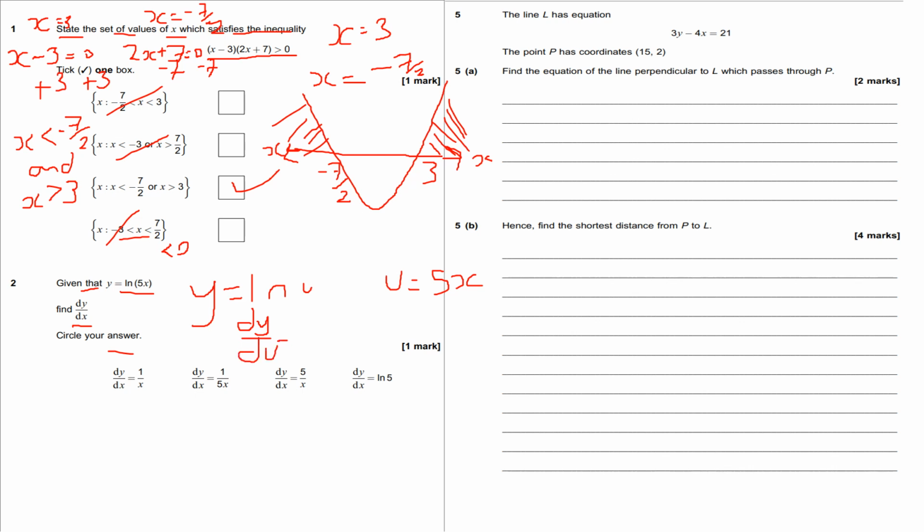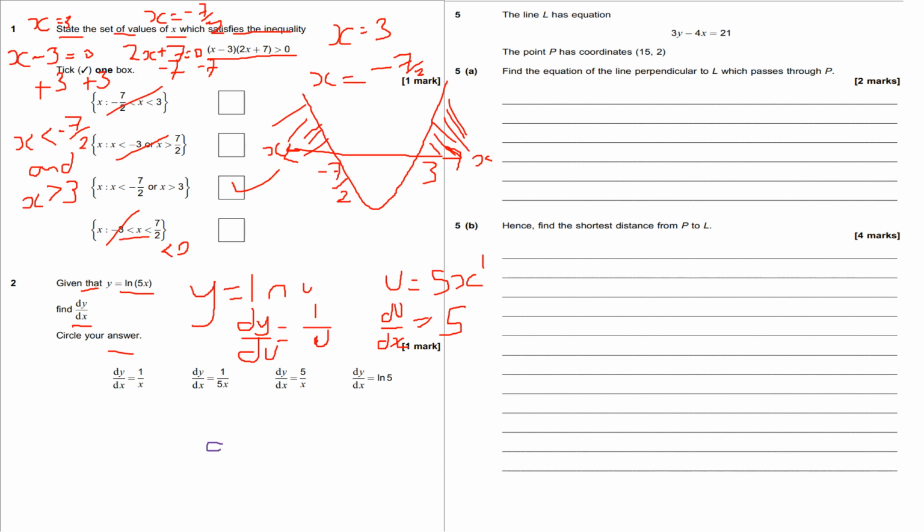If you're not, again feel free to do some practice. So it's just 1 over u, or u to the minus 1. Du by dx, so differentiating u with respect to x, that just goes to 5. Remember think about it as 5x to the 1. The power comes down as a multiplier, and then the power reduces by 1. So you have x to 0, but at this stage you should know that that's equal to 1. So the answer is just 5.